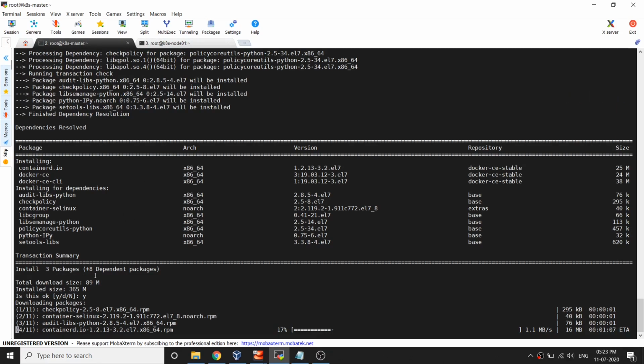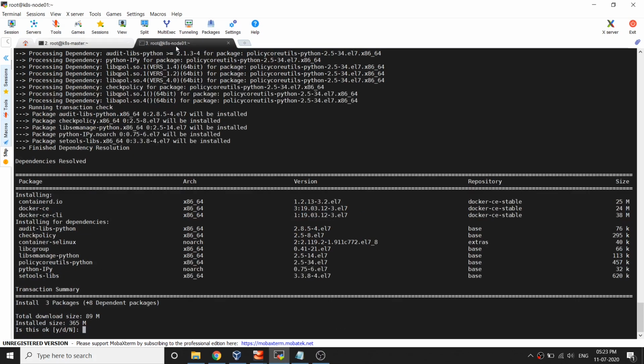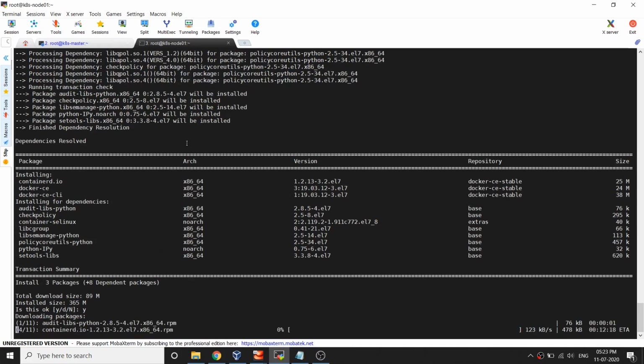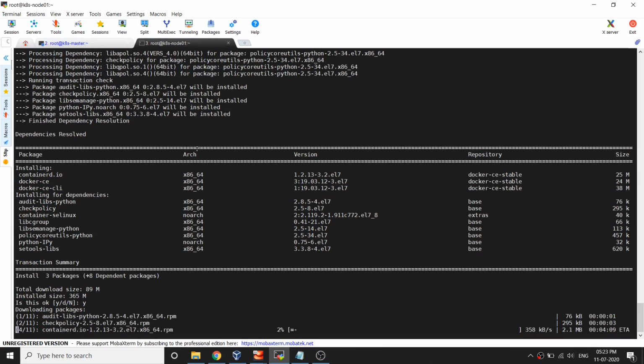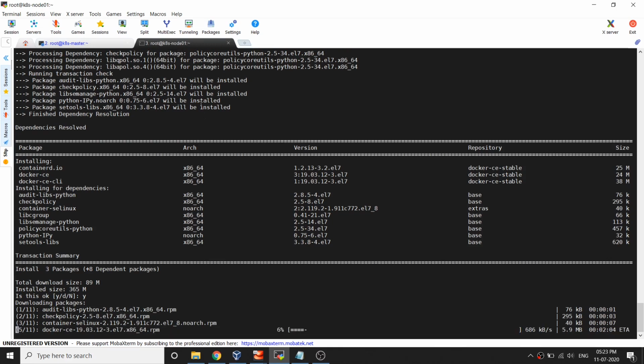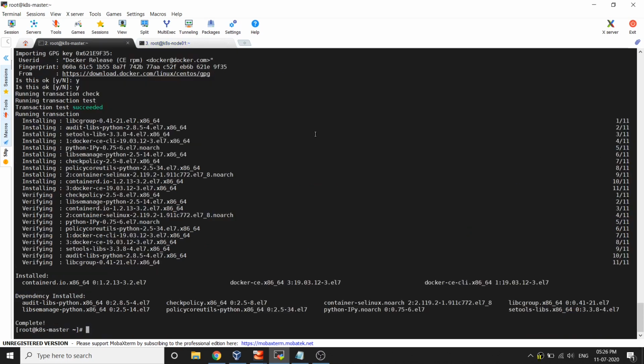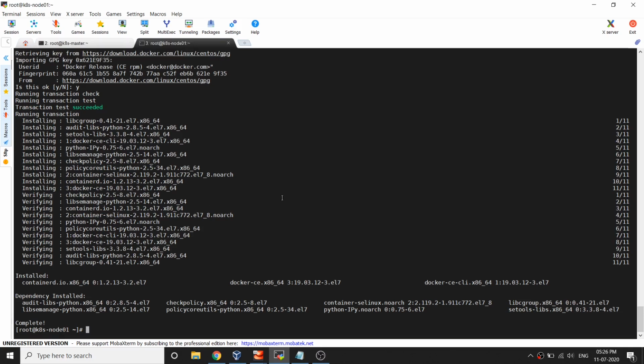This is going to take some time because it's about 90 MB in size. Even if you have good network speed, it is going to take some time because it looks for different mirror sites, and wherever these packages are available, from there it will download them. Let's pause the video for now, and once this is completed, I'll resume. Okay, so Docker packages are now installed on both the nodes.